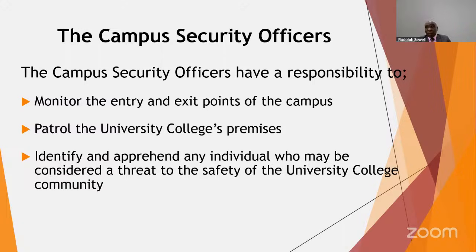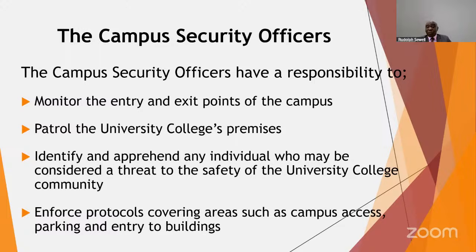They are the ones who we expect to identify and apprehend any individual who is considered a threat to the safety of the University College community. They are like our local police. We are not encouraging individuals to do that for themselves, right? Because they are the ones who are trained accordingly. They have the legal right to do this apprehending up to a certain point, and so that's their responsibility. They are to enforce protocols that are in place.